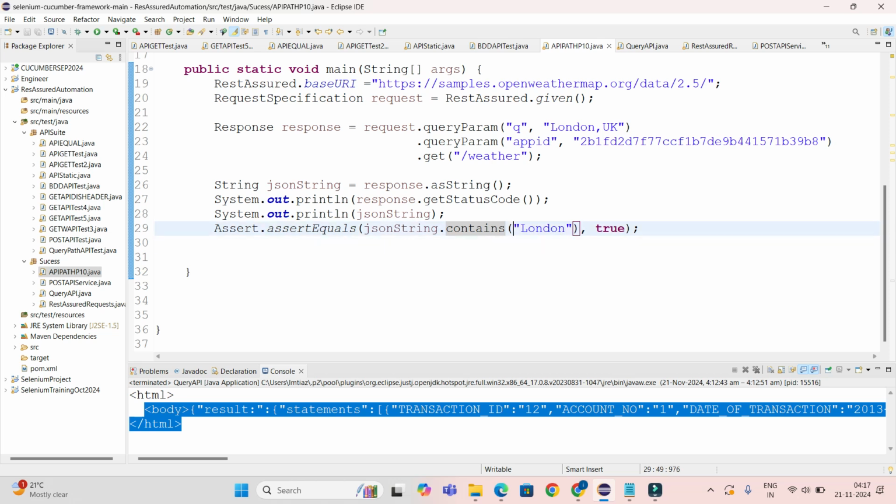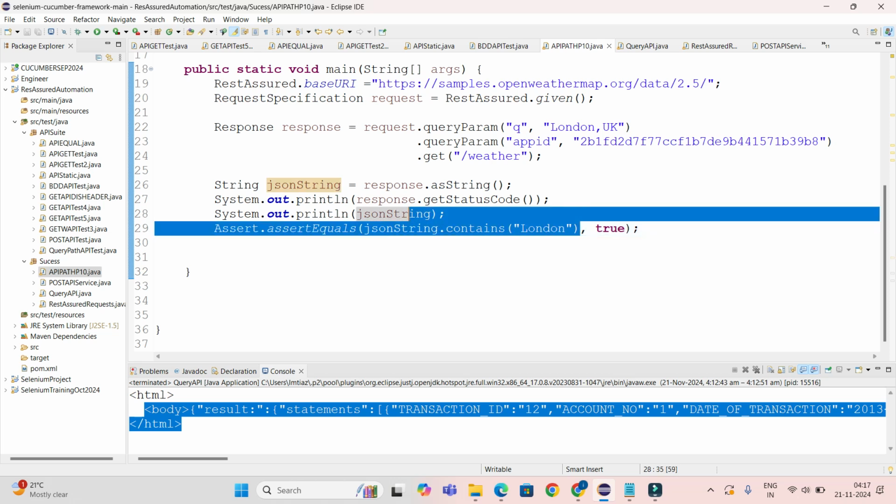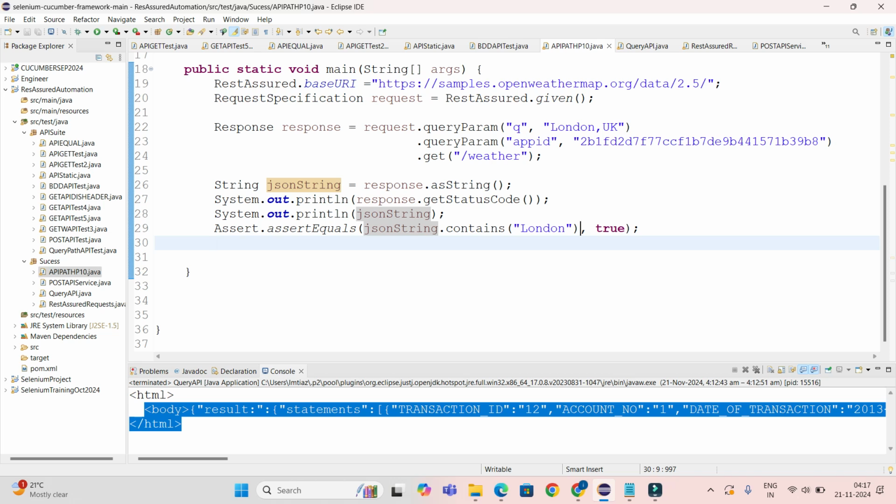Does it return London? Then you do it as an assertion like this. This is your expected value, and contains will get the value. This will match the expected and actual value. If both match, then it will be true.